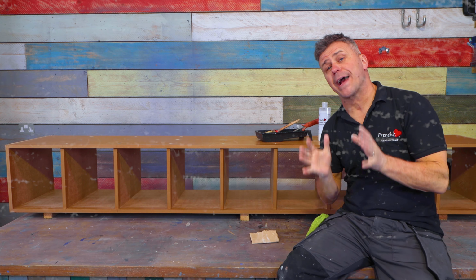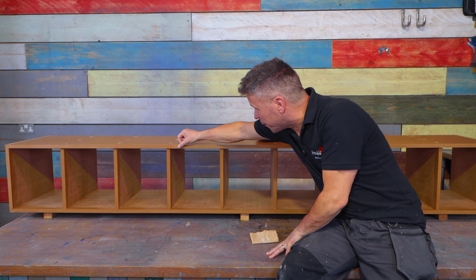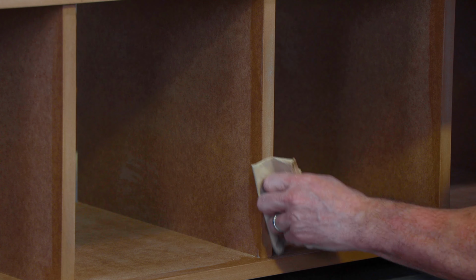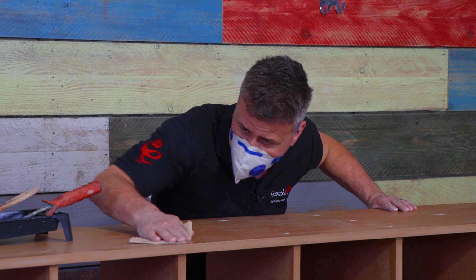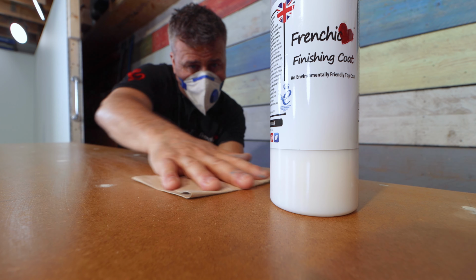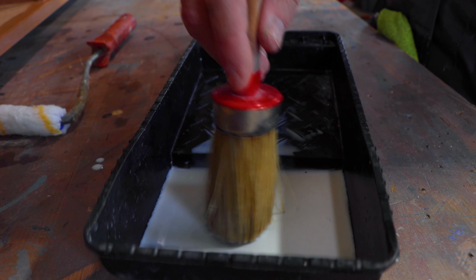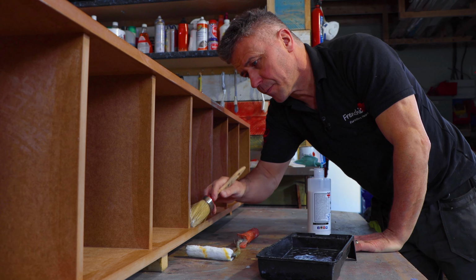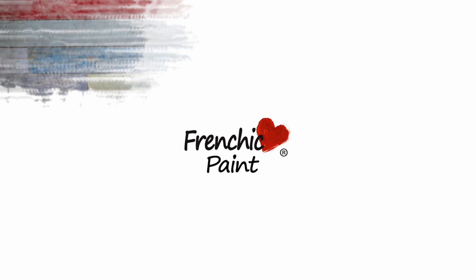I left this to dry overnight. When I touch that now, of course it's sealed it, but the edge where it's cut feels a little bit more rough. So what you're going to need is some more sandpaper. This is an even finer one now, it's 200 grit, and just give it a very gentle sand across there, all the way along it, and then we're going to apply a second coat of the finishing coat. Do the same, let that dry, a gentle little sand, then it's ready to paint, and it will be perfect.